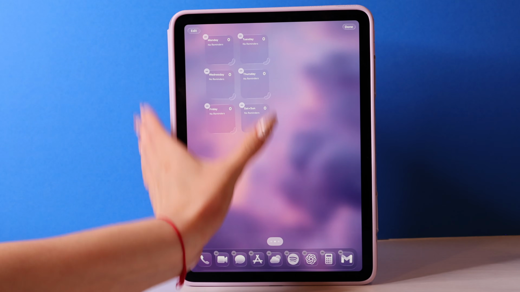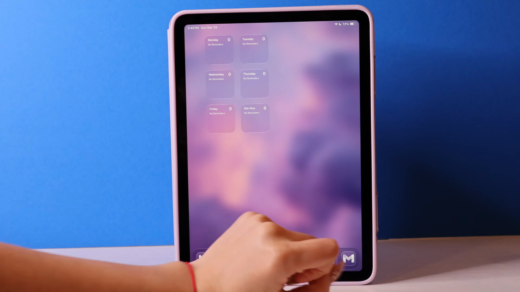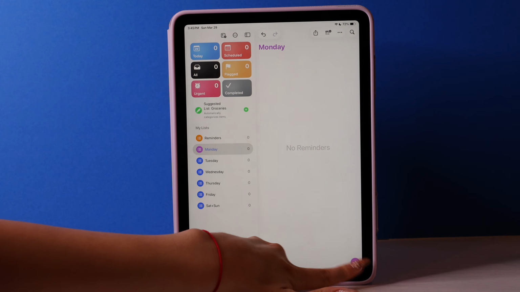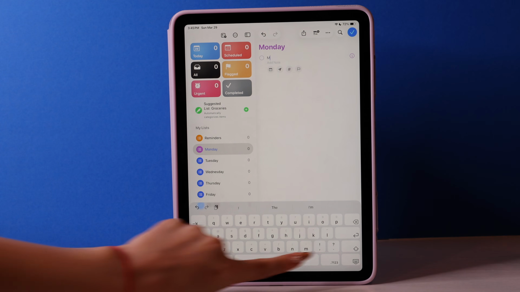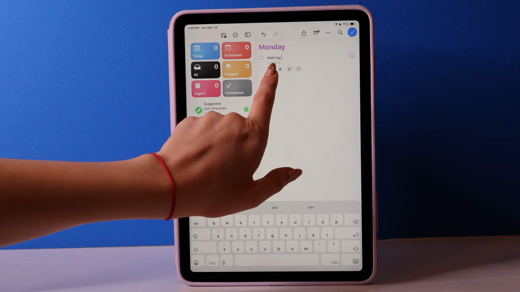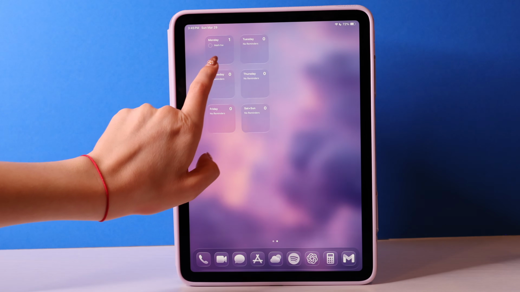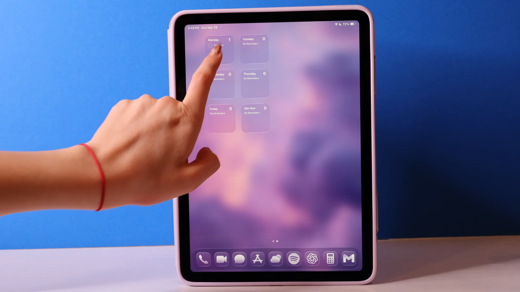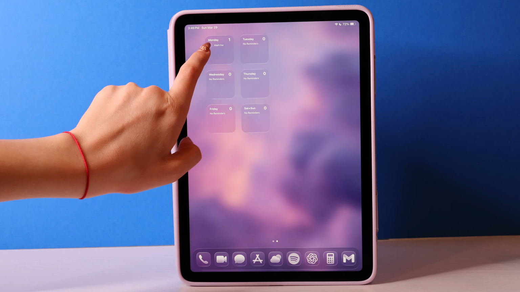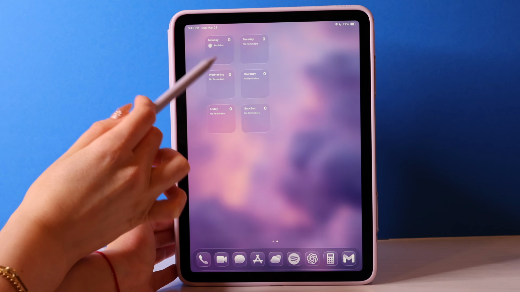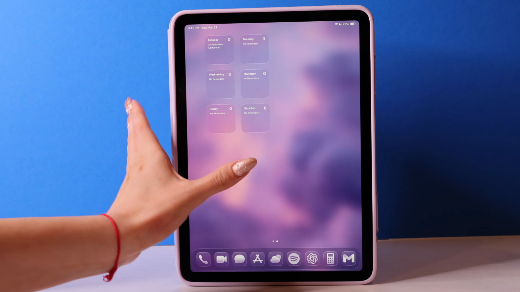Now that all of them are on the home screen, we can press on done. And what's so cool about these reminders is that you can actually press on these and you can add a new reminder. Let's say for Monday, you've got math homework. You're gonna put math homework and then press on check mark. If you go back, you will see that you have math homework down here, and there's gonna be a little circle right by it. So what you're gonna do, if you press on the circle, it removes that reminder off of the list. This will help you stay productive.